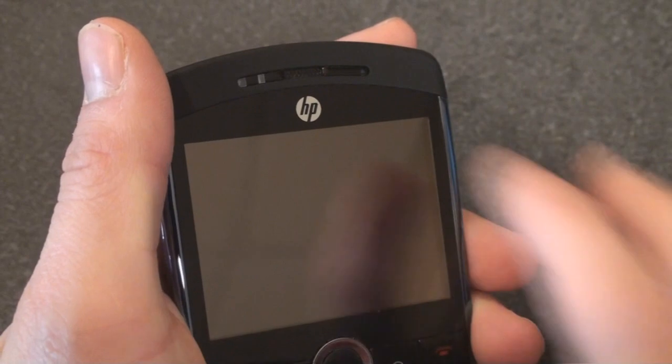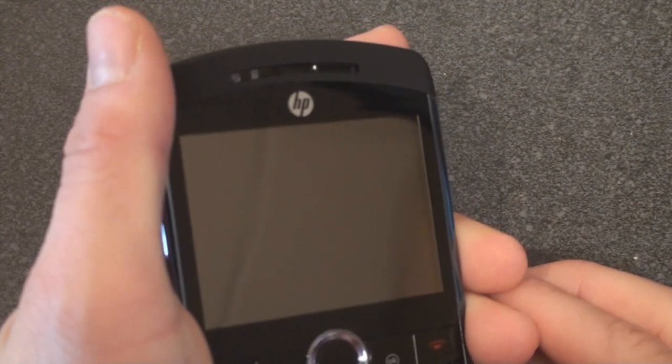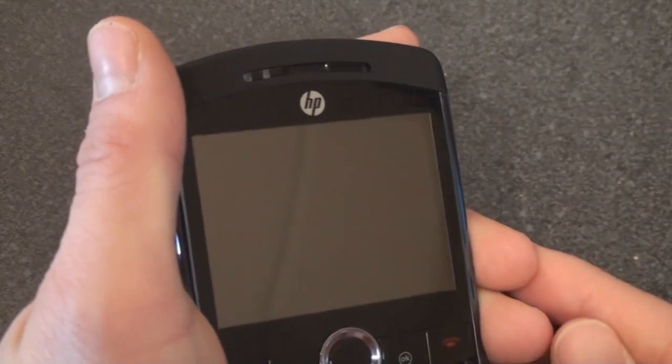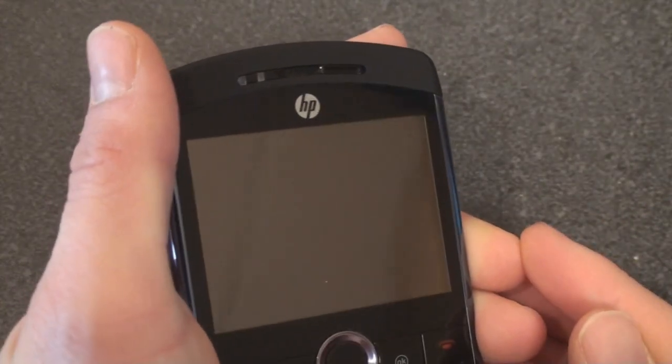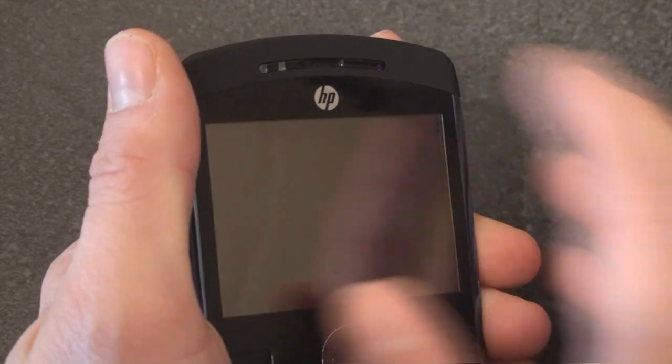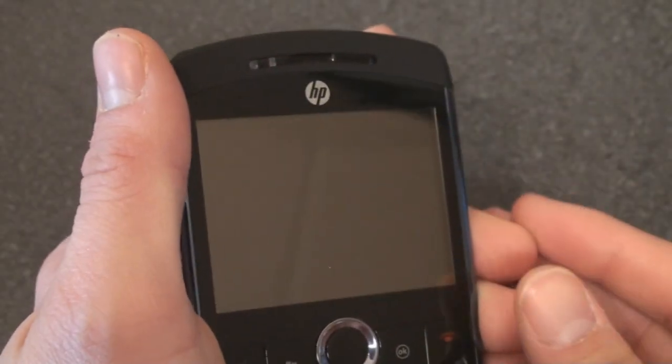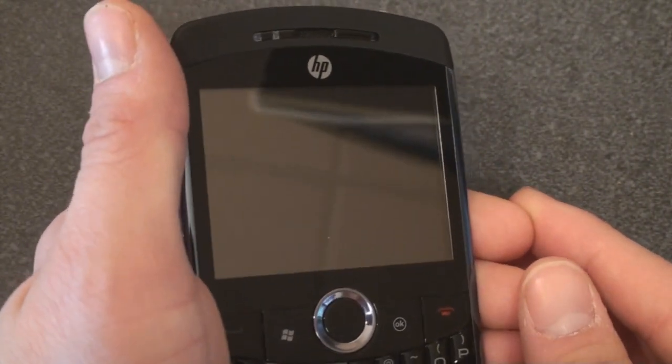It's really interesting to see the HP branding on a Windows Mobile device. It's been a long time since HP has come out with an iPAQ, but hopefully this is a sign of things to come. In the past, they've made some really great hardware for Windows Mobile. Up here, we have a light sensor and a proximity sensor, and the proximity sensor will turn off the display when you're on a call to save on battery life.